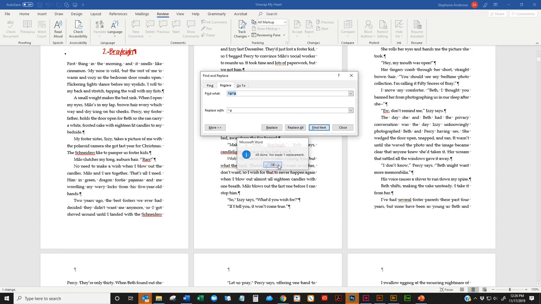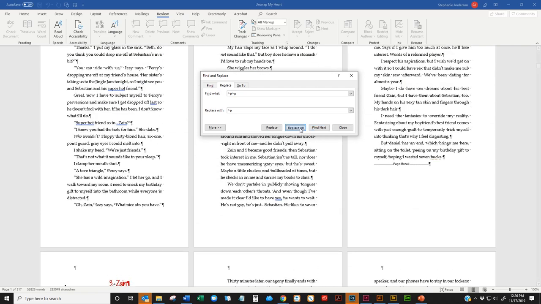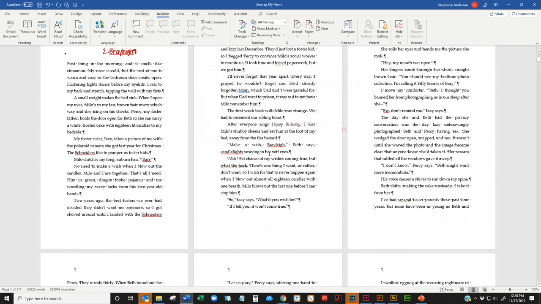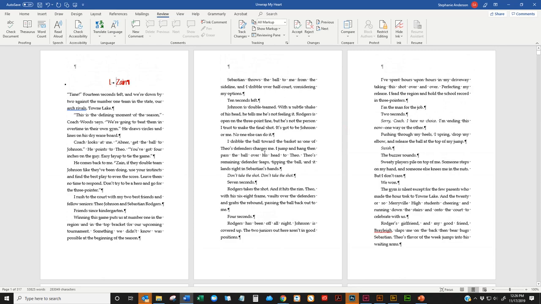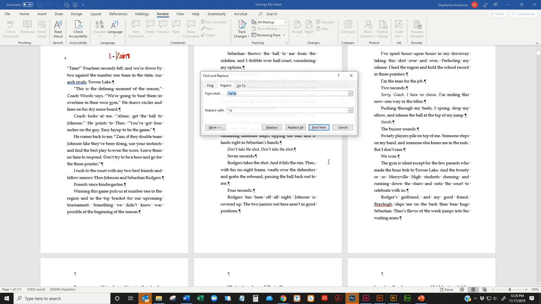All right. I don't think I'm going to get a zero out here, so I'm not going to worry about zeroing it out. All right, the next thing we want to get rid of is any tabs. So to find a tab in the Find and Replace is actually caret T. That's going to find a tab. And I'm not going to replace all. I'm just going to look to see if I have any tabs in the document, and I don't.